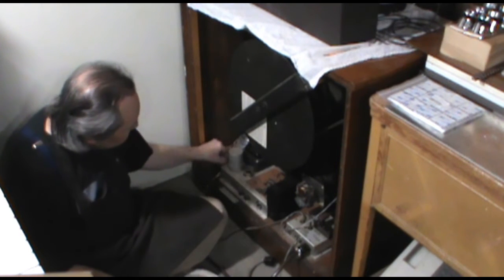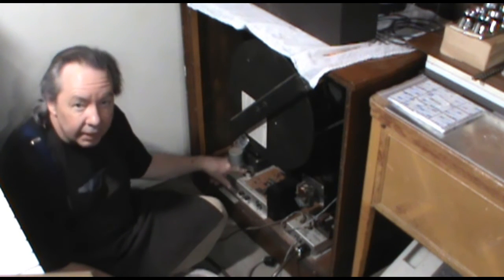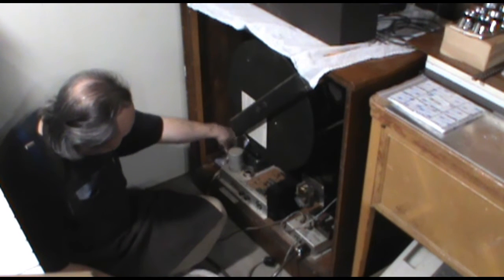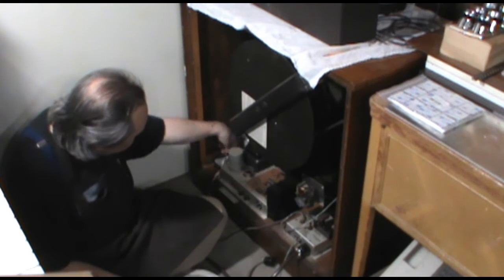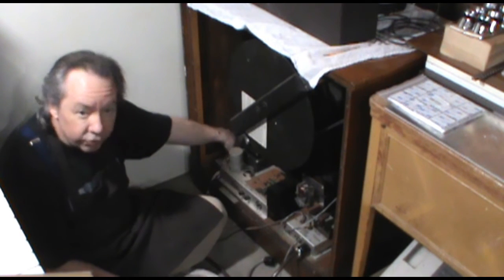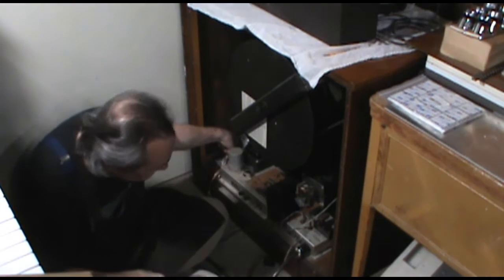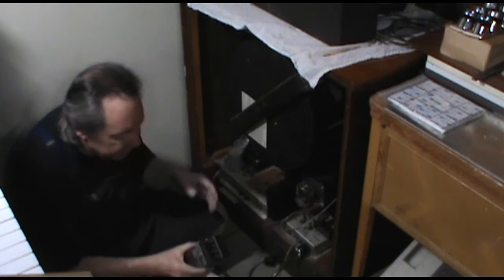Now, the modifications that I've made, I showed you what I did to the amplifier for the output capacitor. I put in a newer capacitor there instead of that cardboard tube capacitor. And I've added a tweeter, a JBL little bullet type tweeter, the same that's on my so-called M7 speakers. And there's a crossover and a control right here. You just want a hint of that tweeter in here just so that it sounds a little more airy and natural. The other thing I want, because I am who I am and I like to make modifications, I want reverb.